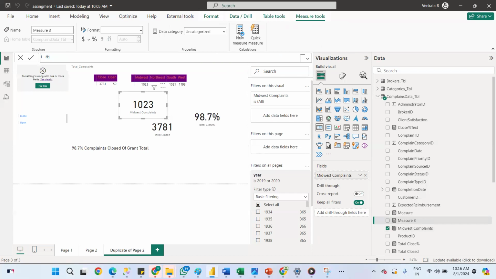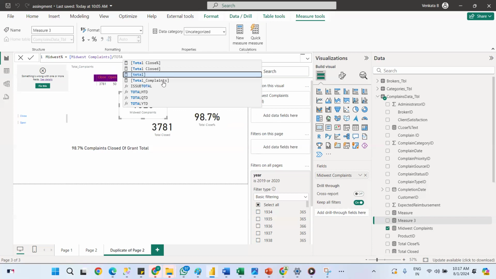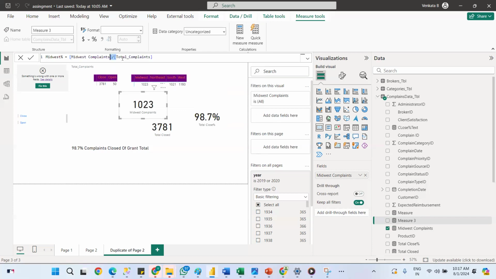So Midwest percentage equal to Midwest compliance by total complaints. This is what I am familiar with in the software. Instead of that, I am going to remove it and go with another function. It is called the DIVIDE function.